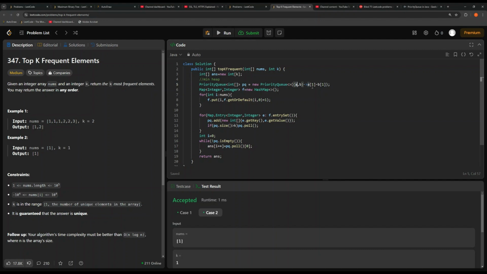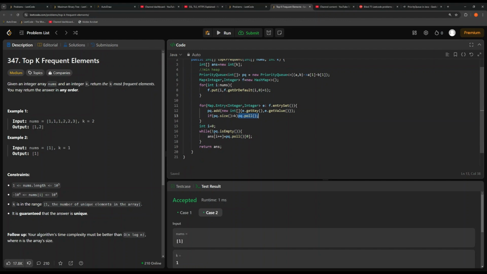This would be like first element, second element. So one element's first value, which is the frequency, as I'm putting it here, is to be compared with another's frequency. When you do a minus b, that is like a min heap increasing order thing. When you do b minus a, that is a max heap decreasing kind of thing. So that's all. When the size exceeds k, I'll poll. So the elements with lesser frequency get removed, and after that I just take them all out, put it in the answer array. That's all.